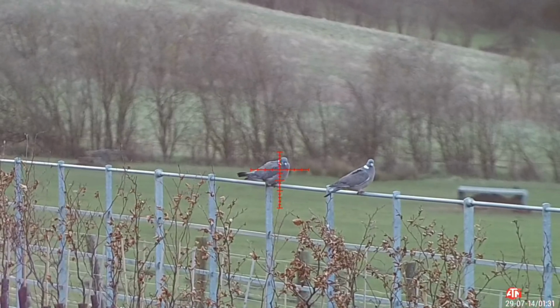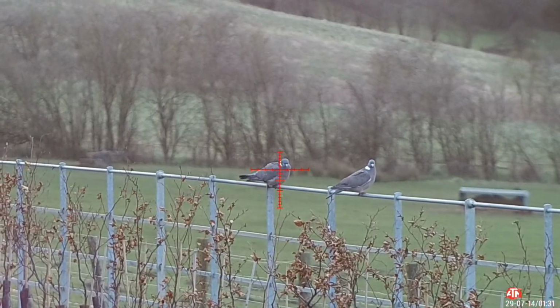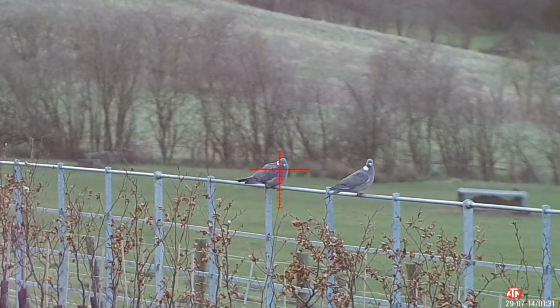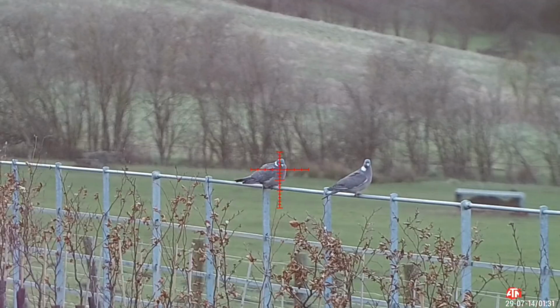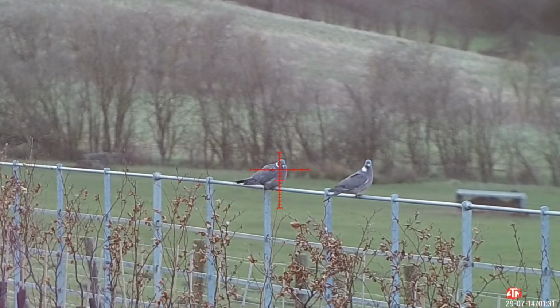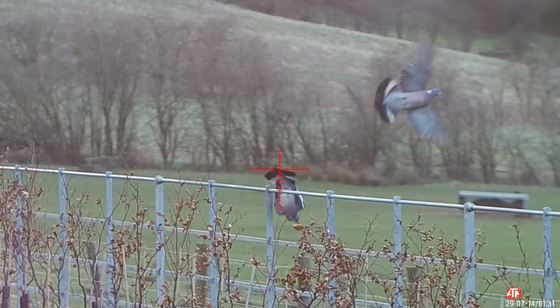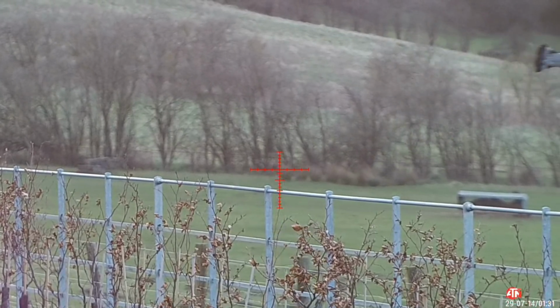I don't know if you'll be able to tell on camera, but we've got a 17-mile-an-hour wind, which is going to make things tricky. But I have got a bit of shelter at the front, building behind me. The wind's coming from directly behind me, so fingers crossed, it shouldn't affect us shooting too much.